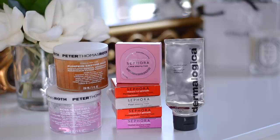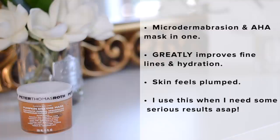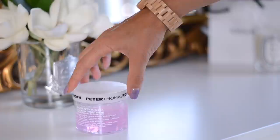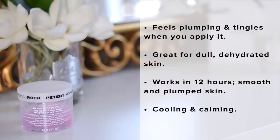I'm going to take you through the four face masks I've been using for as long as I can remember. The first is the Peter Thomas Roth Pumpkin Enzyme Mask — a thick abrasive gel mask you put on and remove after ten minutes. It has a microdermabrasion component as well as an AHA which feels like a glycolic on the skin. After removing it I follow up with an eye cream and normally a retinol night treatment.